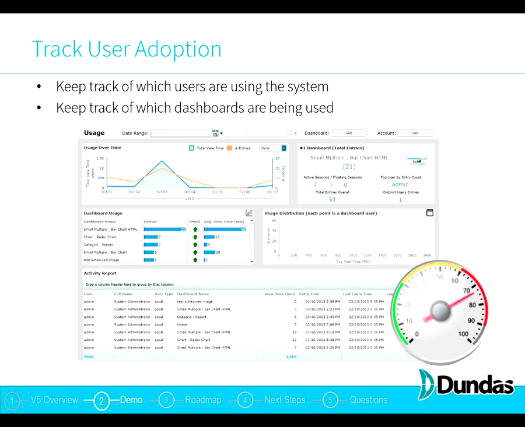Last major enhancement is around the ability to track user adoption. Adoption is probably the single most important key performance indicator there is when it comes to BI tools. Studies indicate that less than 30% of BI tools are adopted by the intended end users. Starting from version 5, we now give you the option to track your users and dashboard usage using our own built-in dashboard sample. Let's see this sample.